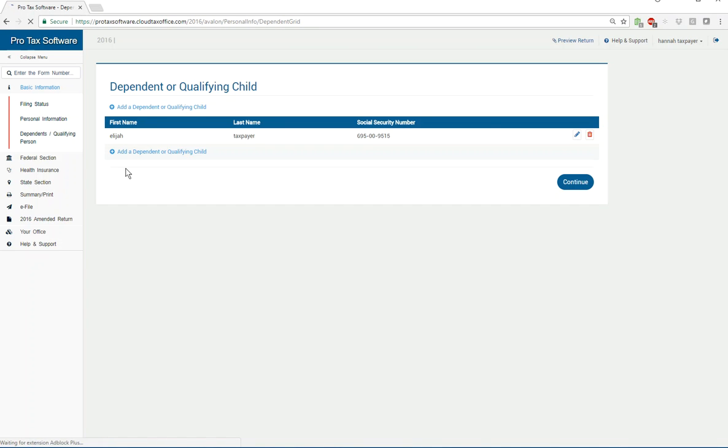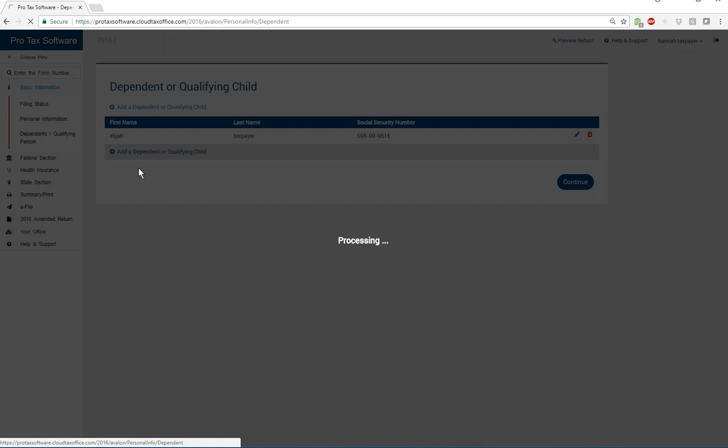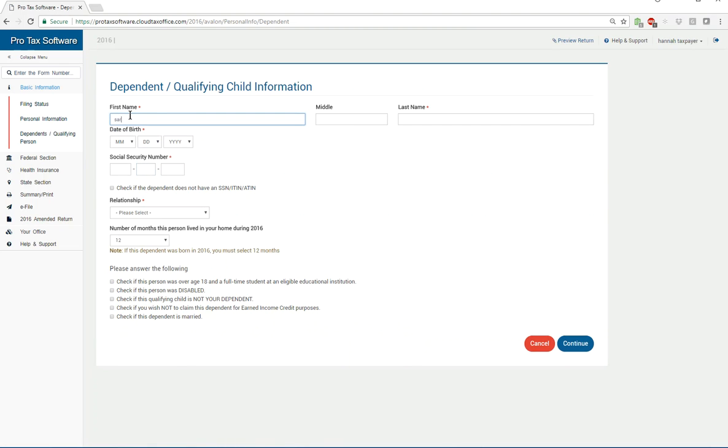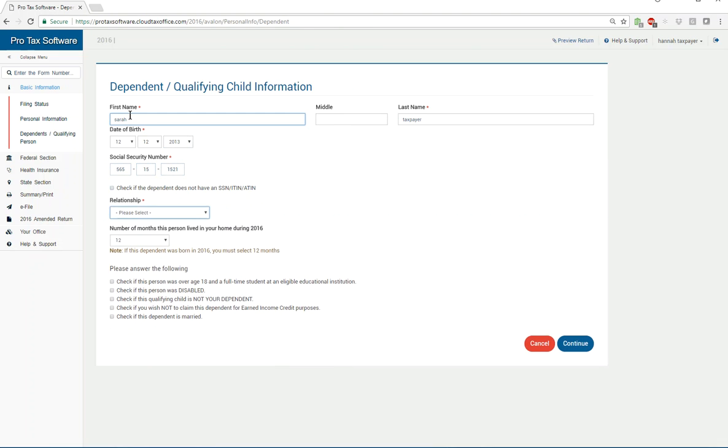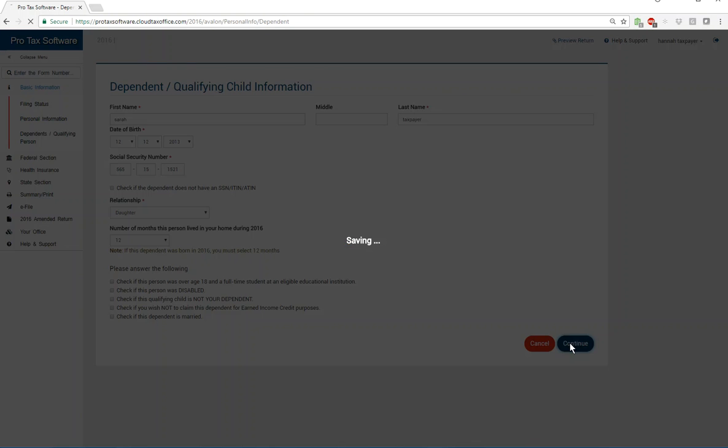If you have an additional dependent that needs to be added, and this will be consistent throughout the program, like if we had one W-2 that we input and we needed to input an additional W-2, you'll just click the plus sign right under that, and we'll add in Sarah Taxpayer, and 12, 12, 12. Oops. Shift Tab, go up one, just to take my own medicine there. And that's going to register as an I-10. We don't want that. And then D for daughter, and click Continue.